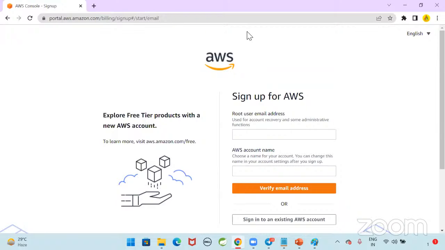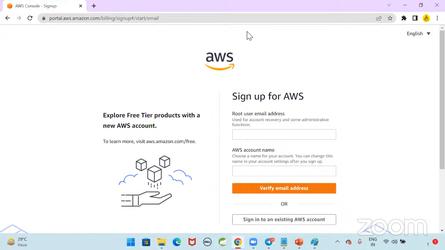I have documented the account creation also, and I'm going to share that step-by-step document on how to create an account in AWS. Before coming to tomorrow's session, I want you to create an account in the AWS cloud.